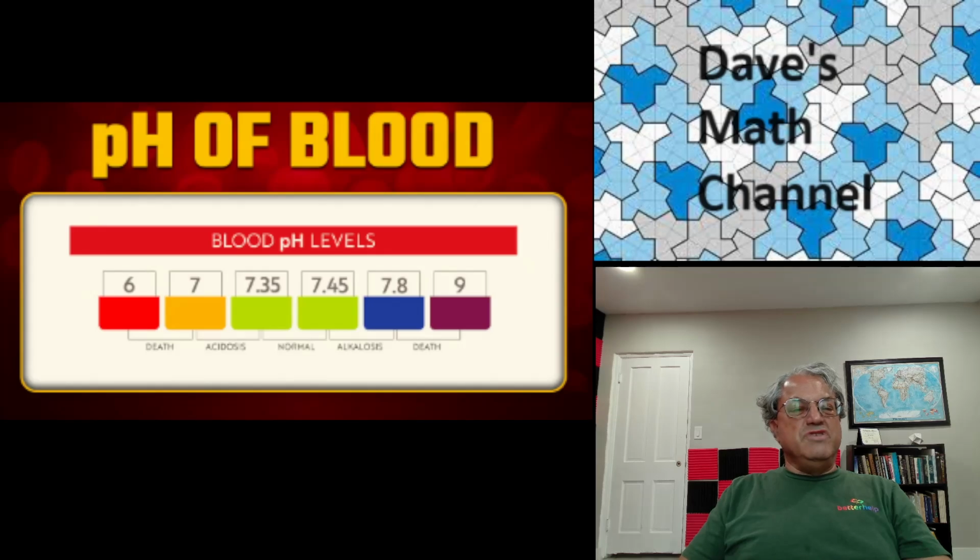And this also depends on diet. I'm just going to say a little bit more about this. That's one reason you want to eat well. You want to watch your diet, not just so you don't get fat, but also so your body doesn't produce too much acid or too much alkaline. I think it's very common for people to have slightly too acidic blood. I actually watched a video on this a few years ago. It doesn't mean they eat acidic food, but they eat food that produces a lot of acid. I think we tend to prefer eating foods that make a lot of acid in our body.